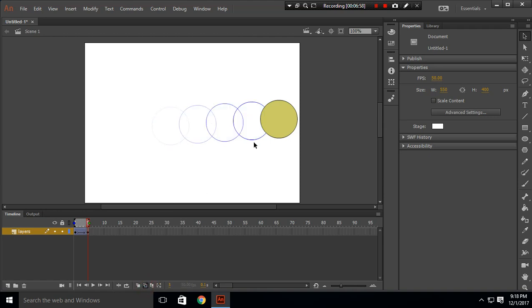Similarly with this and these frames. We will be using these frames quite often. Let's change the frames per second back to 24, which is the default. And I think this is pretty much all about the timeline, layers and frames.